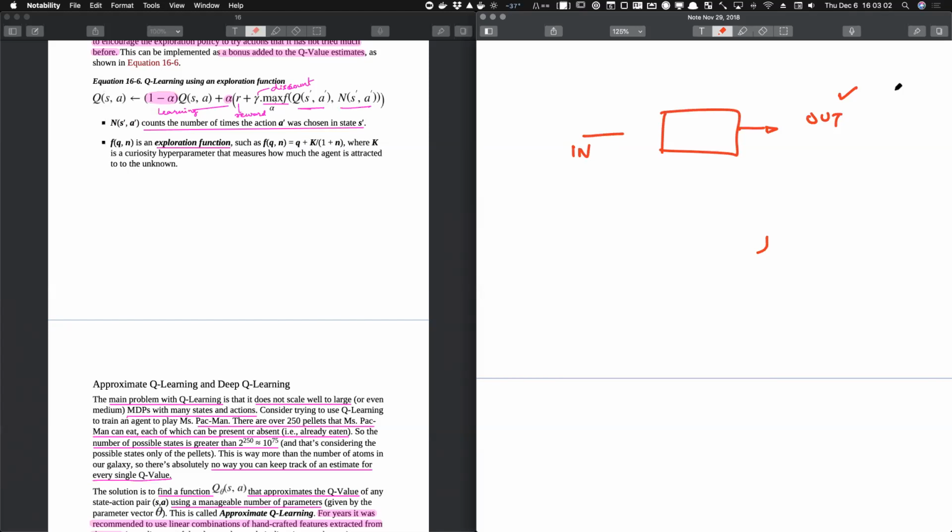You want to simulate some kind of function of input, and so in here you will use your operational amplifiers or other circuitry. This is electrical engineering, by the way.